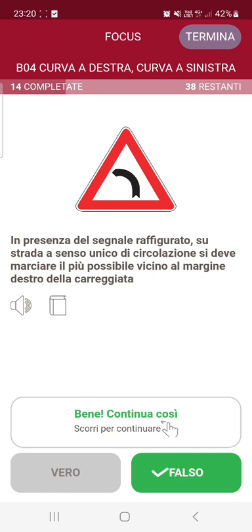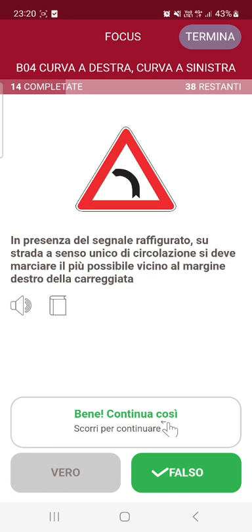It's telling you that where you are driving, in the presence of this sign, on a one-way road, which is a one-way traffic road, you have to drive as much as possible to the right side. When you are driving on a one-way street, you will definitely not meet any car coming from the opposite side, because it's one-way traffic, right? So either you drive in the center of the road or not, it doesn't matter.